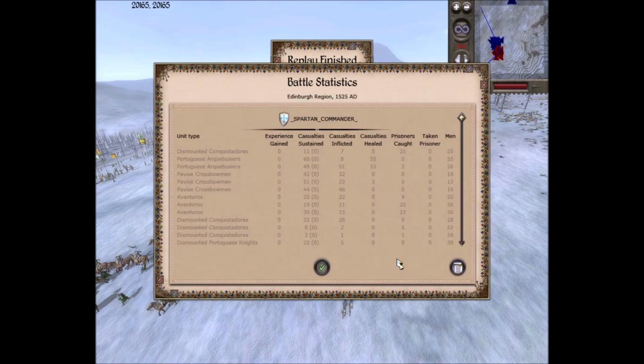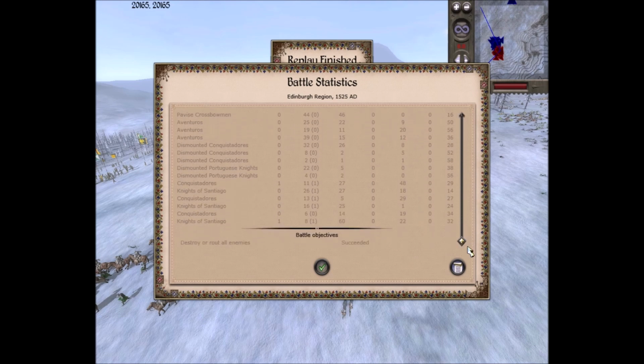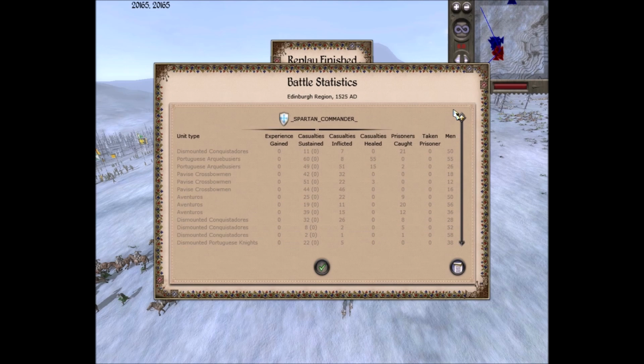Really well done. And now if we have a look at the statistics of the battle here, can you see it's a bit different from BI and Rome Total War? You've got experience gained, you've got casualties sustained, casualties inflicted. Okay, so you can have a look at that. My army, I don't think, did very good at all there. If you look at the casualties, you've got casualties healed, and there you've got prisoners caught. Now that's unusual, isn't it? Prisoners caught. I seem to have captured some prisoners there. I wasn't even aware I captured any prisoners, but none of my army was taken prisoner. I can see that. And men, I'm not sure what men means there. I don't know if any of you know what that means, but you can see right the way down your whole army there.